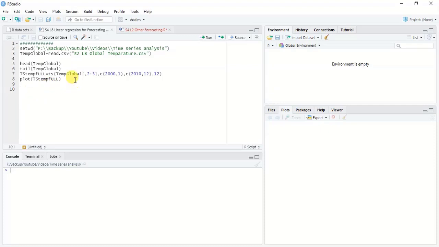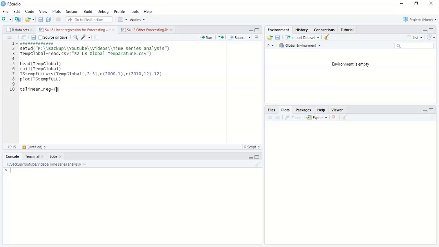For this example, I have created the time series object with dates starting from 2000 to 2010, which is a monthly data set. If you want to model a regression on a particular data set, you have to call the tslm function. Since I have already created the time series variable, I'm going to call the tslm function to fit the linear regression model to our data set.